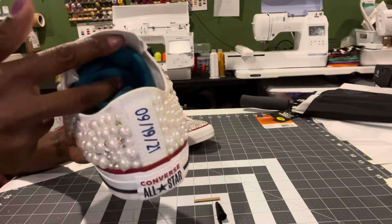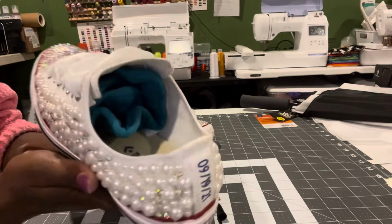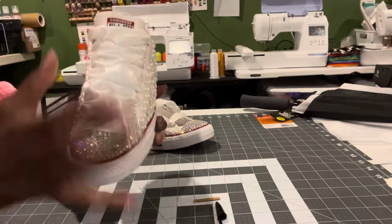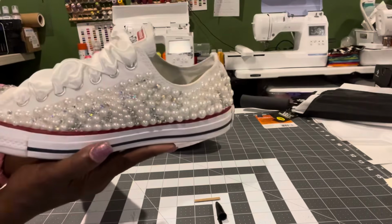I just put a little oven mitt in here, just so I can push this tongue up to take some nice pictures so you can see it's Converse and it's staying up, because if I didn't have that in there, it'd fall down. So I'm just trying to make some good pictures. But look at that, I'm done.